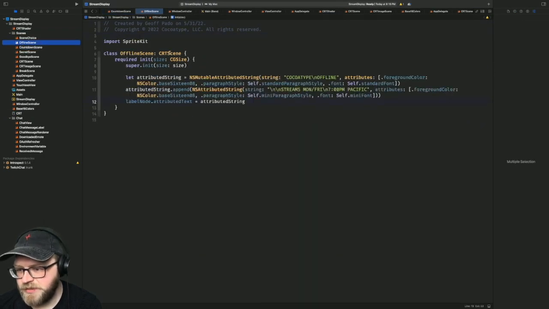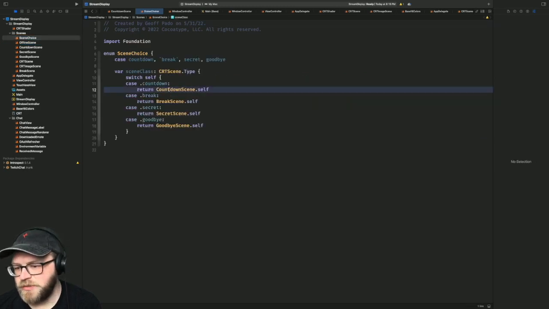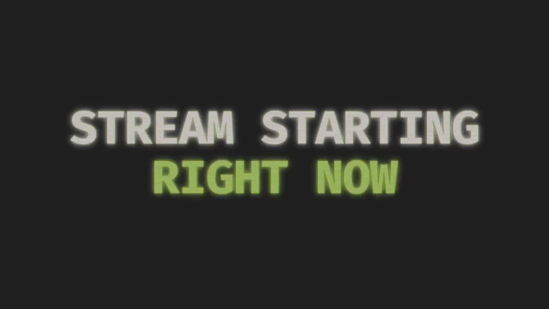And then I've got a bunch of different scenes you can pick between, like the countdown scene, which I need to add more to. The countdown scene that you actually see, this one, is actually an older one that doesn't have that same effect to it.